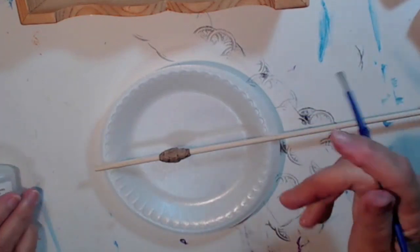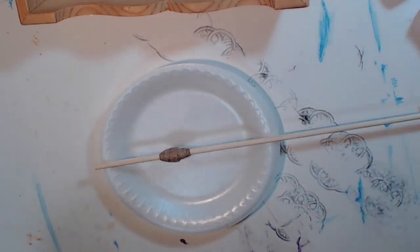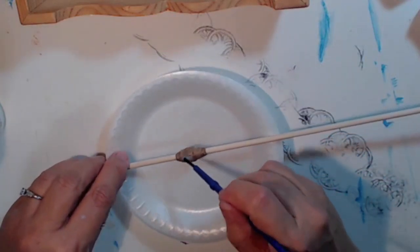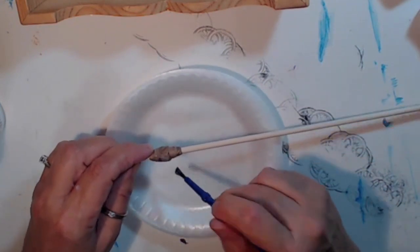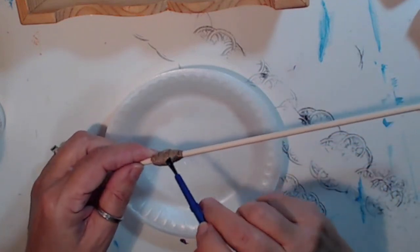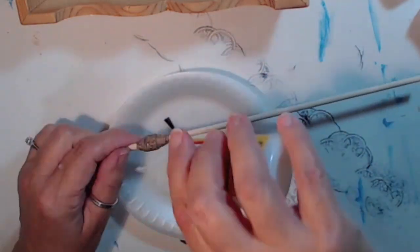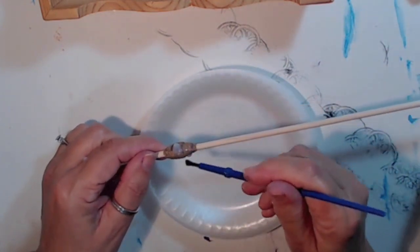These are really cheap and they're good just for glue. Sorry, things are flying. And you can just do that. You kind of have to have your finger here to hold it, because otherwise it goes crazy, unless you can figure out a little clamping thing. And then you've got to do a couple of coats to get it to really feel almost like glass, you know. So you need some coats of this. It just doesn't happen with one coat.